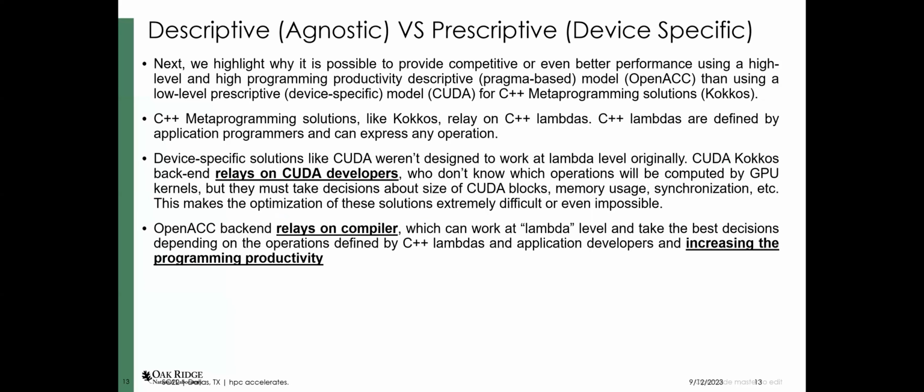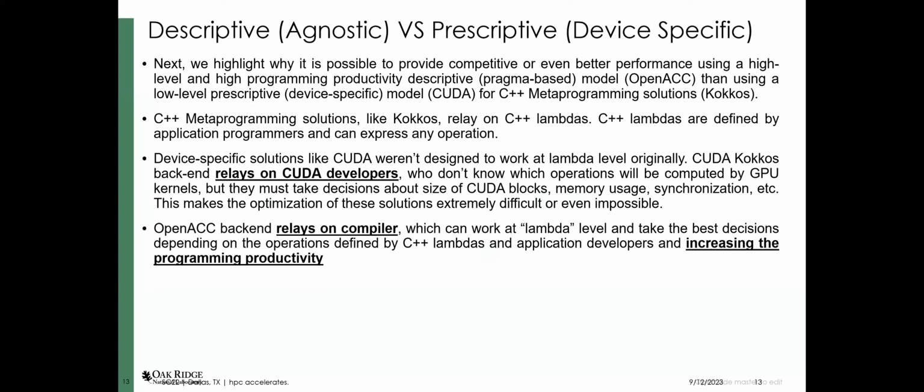So I think that it is one of the last slides. This is basically a summary of what I have been saying along the talk. I think that it's better to focus on descriptive or agnostic solutions more than restrictive device-specific solutions. Kokkos provides at the user level a descriptive agnostic solution, and that's very good. And that's very important to increase the programming productivity for HPC and scientific code. And Damian is doing an extraordinary work in that direction.